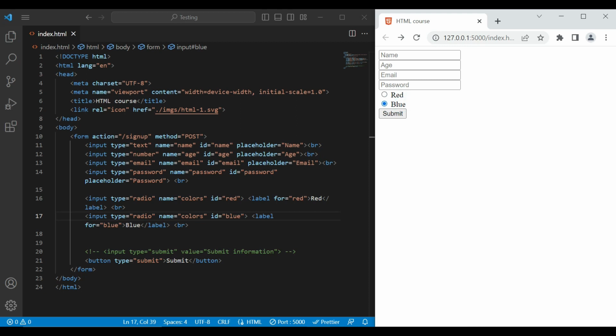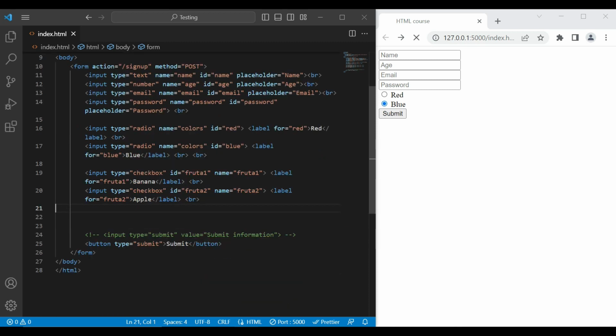Okay, great. Now, checkboxes on the other hand let the user select none or more options of a limited number of choices. Again, for instance, if I do another break here, paste what I have here, again I have my label with my for attribute equal to the ID of this input.